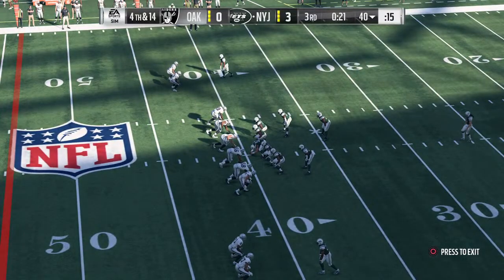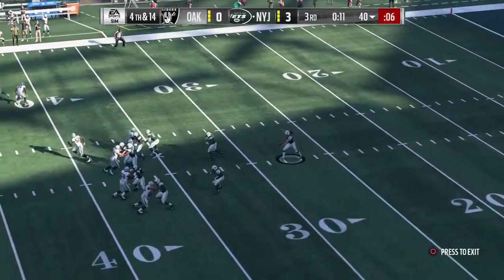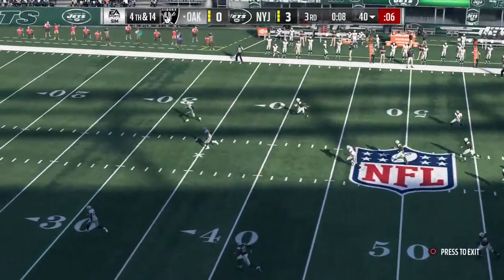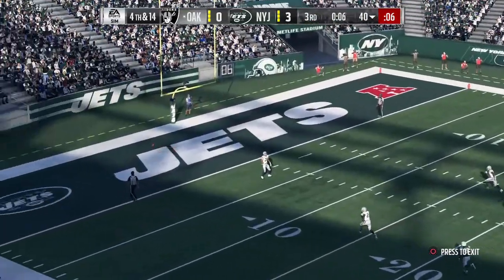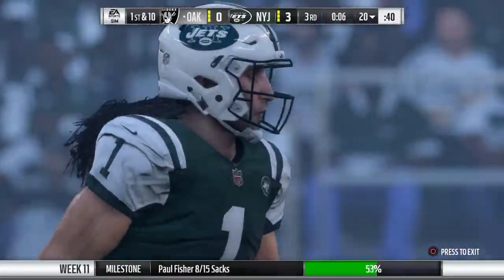Here's the Jets punter now, as he'll come on to kick this one away. And he gets this away, and look at this. This is a good one. And that'll hit in the end zone. Much too much leg there. That'll be a touchback.